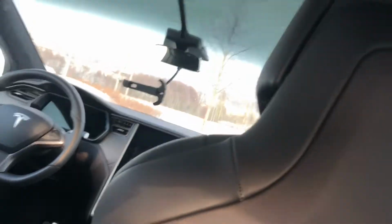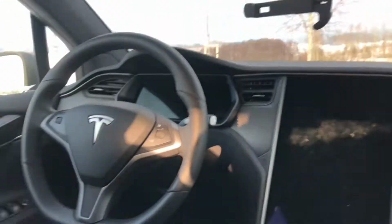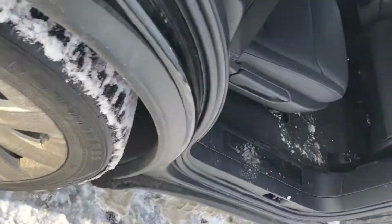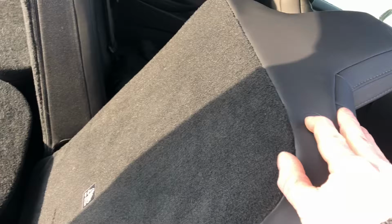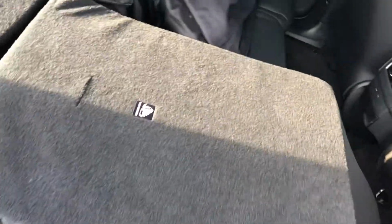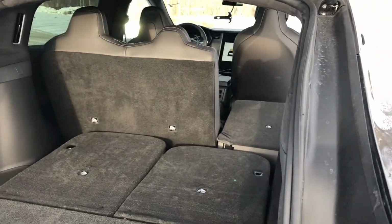Sitting position is good. Plenty of headroom. You sit really nice, and you have ventilation in the back as well, and then you have this good old interior, the big screen, and that huge windscreen that never really ends. Then of course you can do the same thing here. So then imagine if you put all the seats down. This is a huge, well and truly massive car. It really is.